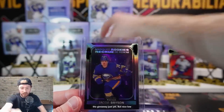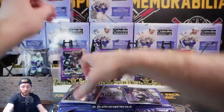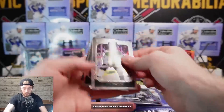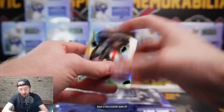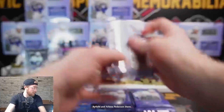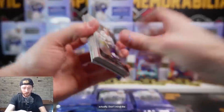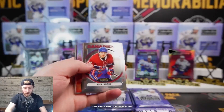No one has the Sabres yet so nobody's up top on the giveaway. Nice low number hit - that's our cosmic. The autos are super nice out of those. Oh, look at that - Quinn Byfield Photo Driven and base. I have a nice cosmic auto of Timmy Stutzle. Photo Driven Quinn Byfield and Lane Petterson. I'm liking the look of this stuff, don't mind the configurations either. Nick Suzuki retro.